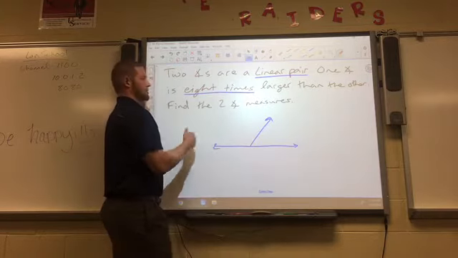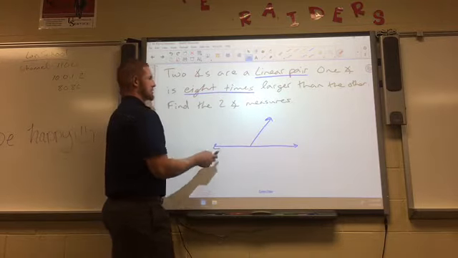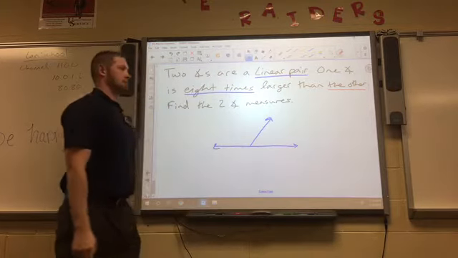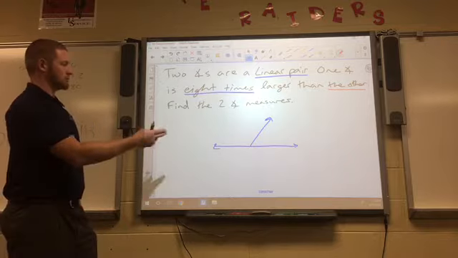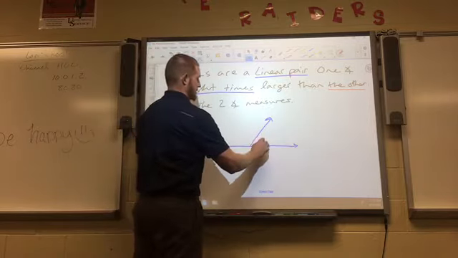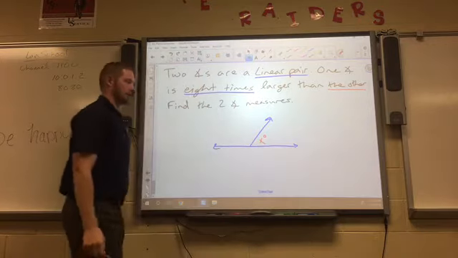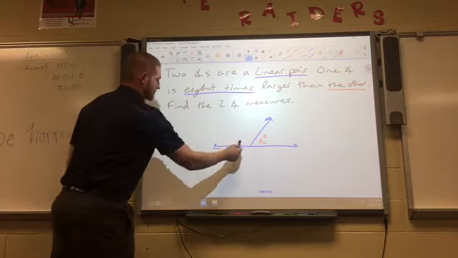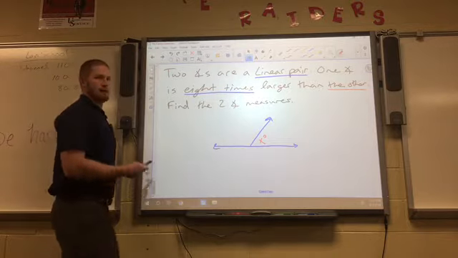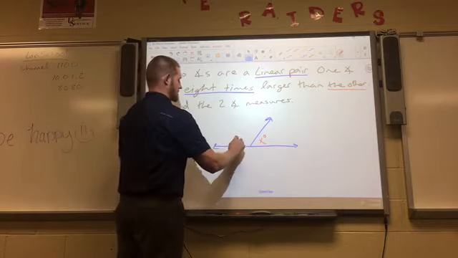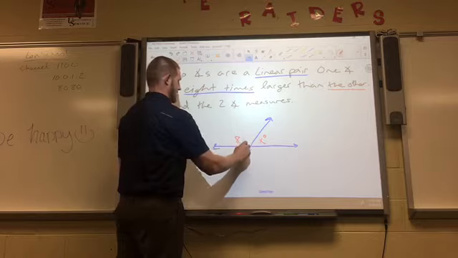But what you're going to do is we are going to go after the other angle first. It doesn't matter which one you think it is. Just pick one of the angles. I don't know what it is. I don't know the measure, so I'm going to call it X, because it's unknown, right? But what do you know about this angle? 8 times larger than that. It's 8 times bigger than this, right? Which means it must be 8x degrees.